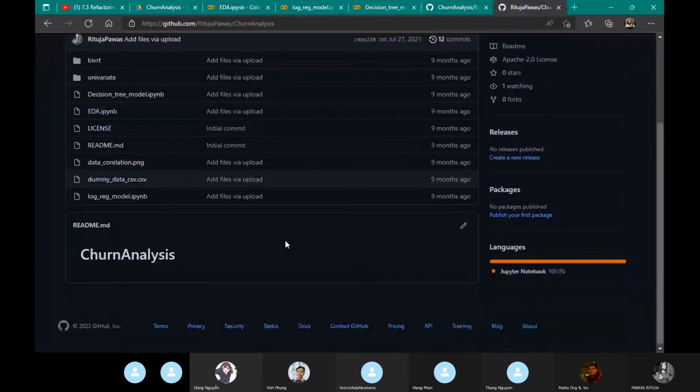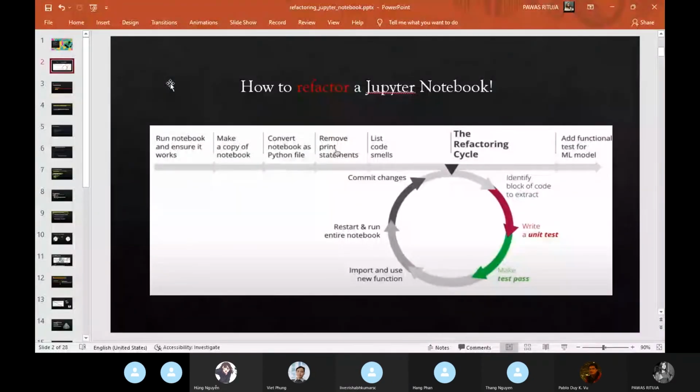This is just a summary of the whole presentation. We'll first see that the notebook is well and running, with no specific errors in the notebook itself. We'll make a copy of it, convert it to a Python file and do the refactoring, because whatever Hang explained is similar to the start of my presentation.